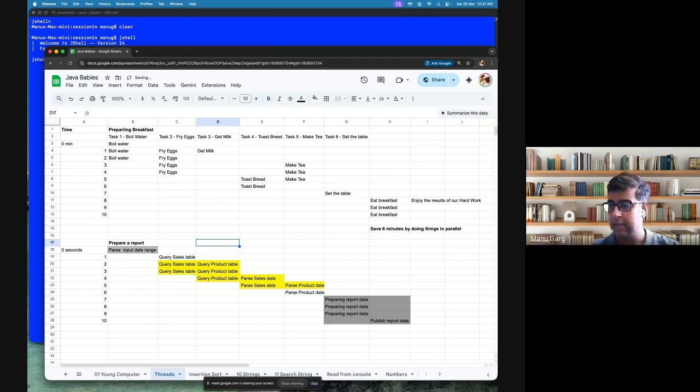And let's talk about this one. We have 2, 3, 4, 7, 9, 11, 14, 15. 15 actually finished in the 10th second. So here we actually gain 33%, a 33% saving in report generation time. Which means we can potentially run more reports because we are now taking less time.